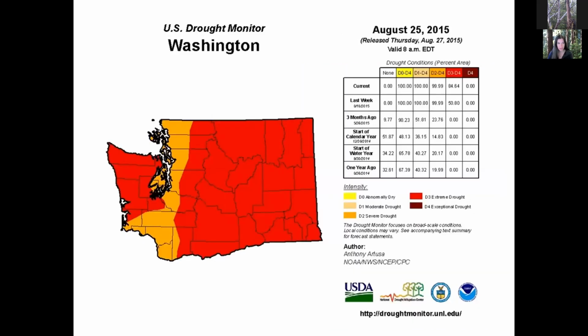And this was a look at the drought monitor in Washington at the end of August of that year, 2015. You can see that most of the state was in those D3 or D4 colors, which is extreme to exceptional drought. And again, when we have very dry conditions across the landscape, whenever we have a fire start, it's able to burn and initiate fire.